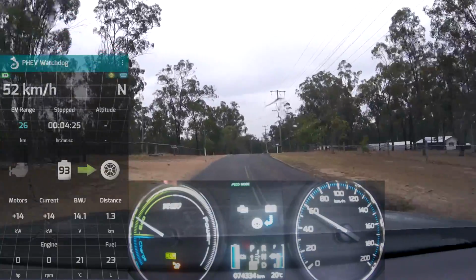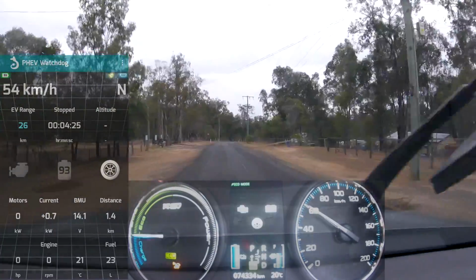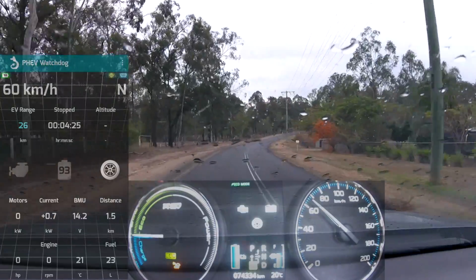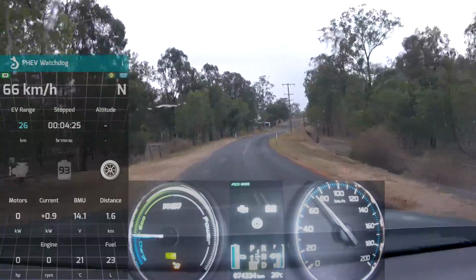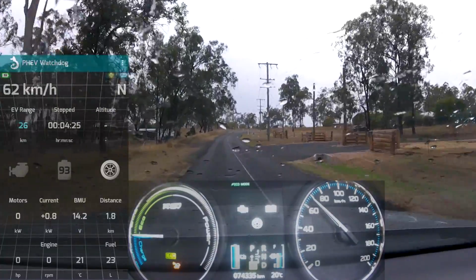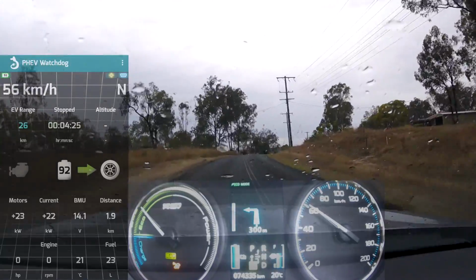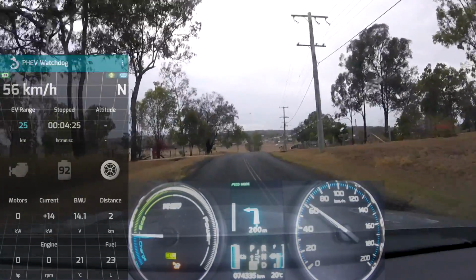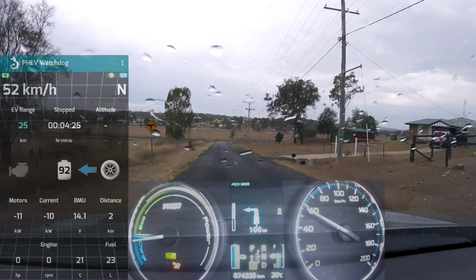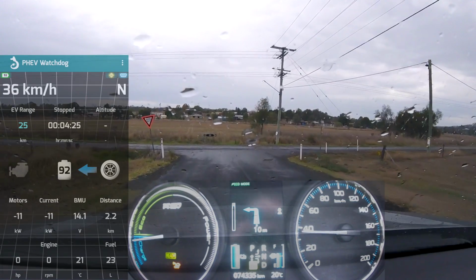Okay, on this screen of the dog here you can also see how many kilowatts I'm actually using while I'm driving. On the left hand side you've got the motor. So I'm coasting at the moment on B0, so motors don't use any energy, but the car still uses almost 1 kilowatt for operating the whole systems. Maybe the cooling pump is still running in the front now, and all this kind of stuff. And when I use the motors you can also see that. Kilowatt hours regen on 95% state of charge. Friction brakes.